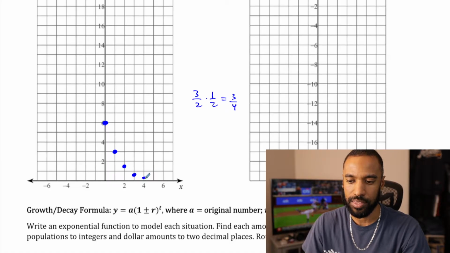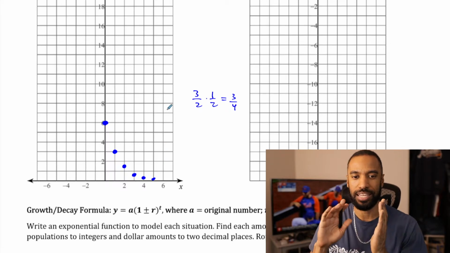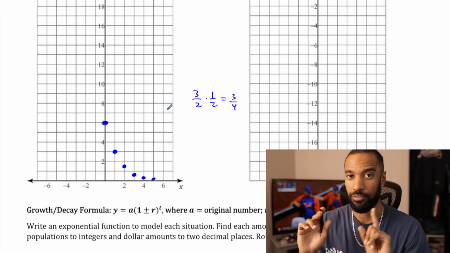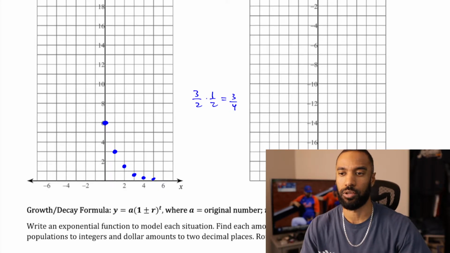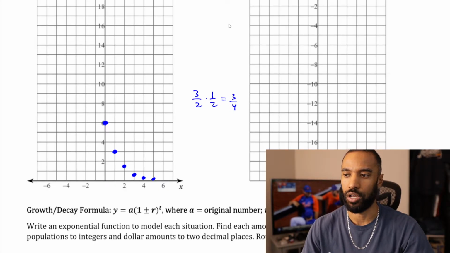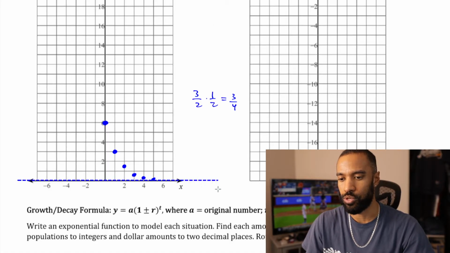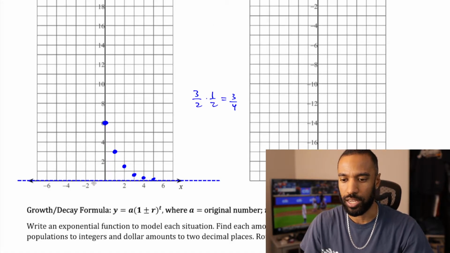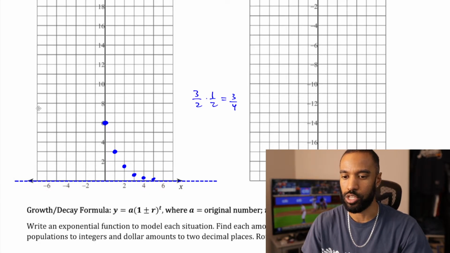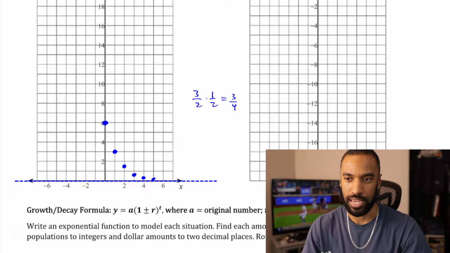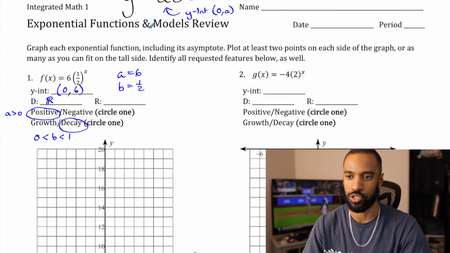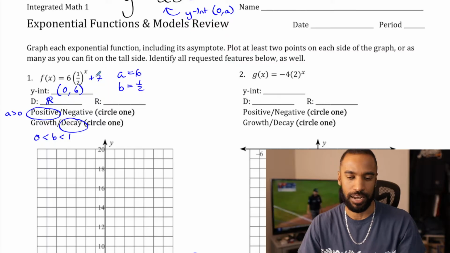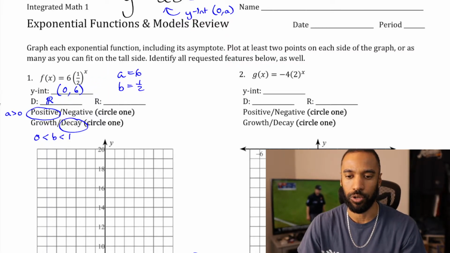3/4, 3/8, 3/16. You can see how it just shrinks over and over and gets closer and closer to 0. It never actually hits 0, but it gets closer to it. That's where we start approaching what's called a horizontal asymptote, a line which shows we do not touch or cross, we just get closer and closer to. And our asymptote on these will always be on the x-axis, y equals 0, as long as there is no +7 kind of vertical translation here.